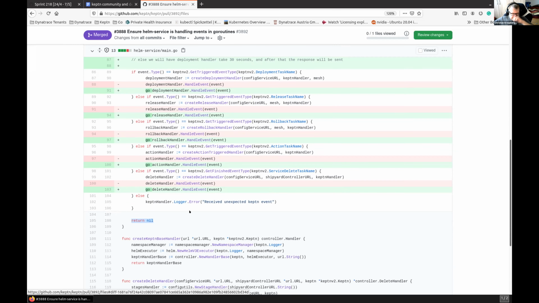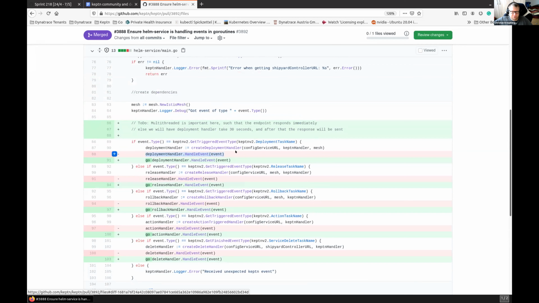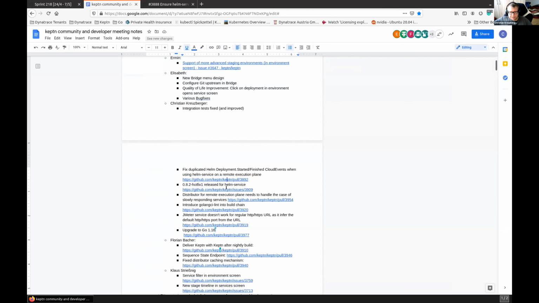And then the distributor that sent you the cloud event basically says, okay, fine, you received the cloud event, I'm done. We didn't have that, and due to timing issues with GitHub, for instance, our Helm service took quite a long time in this method here, and it took 30 to 40 seconds to respond, and eventually we ran into a timeout somewhere. So some weird timing issues, to be honest. Lesson learned, run it in a Go routine. So that's also what the hotfix release is about for Helm service.